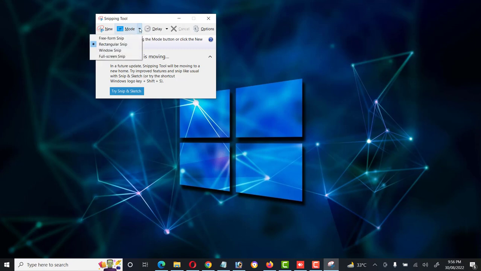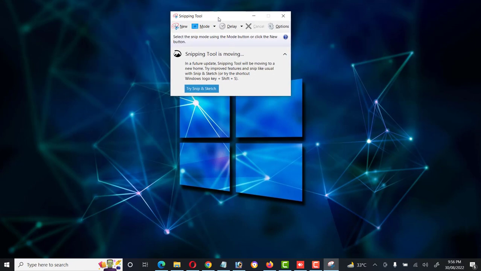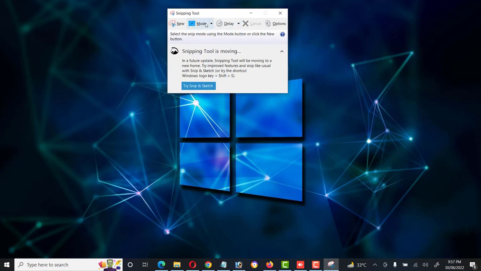Here are different modes: free form snip, rectangular snip, window snip and full screen snip. We will see one by one and check how it will get the screenshot. First of all, we will go to free form snip.